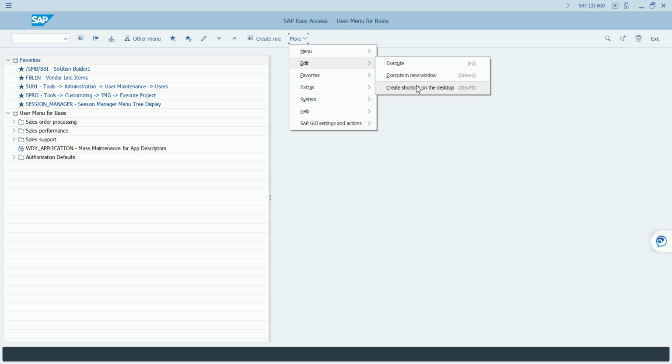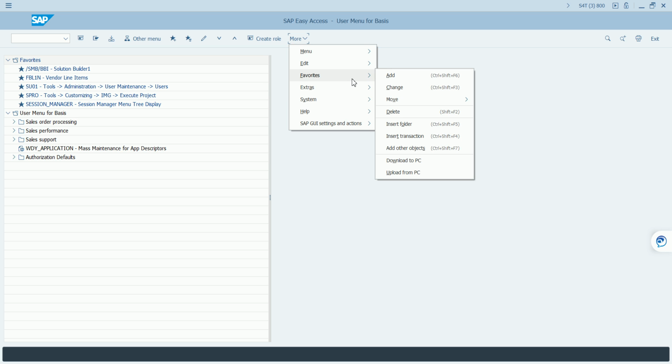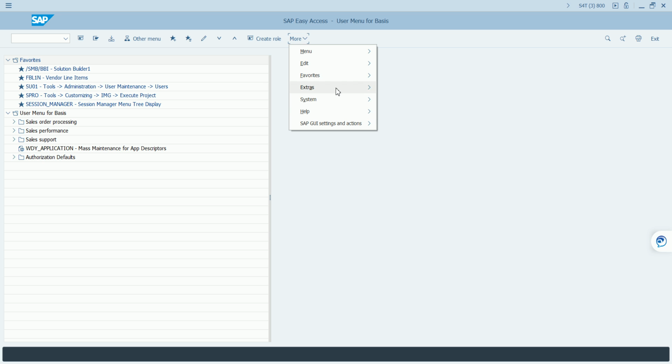Now we see this create shortcut on desktop. Generally we don't use that. Again, this is add favorite, change favorite, move up and down, delete favorite, insert folder, insert transaction. All these things, settings and set as a start transaction, you can do from the right click here.